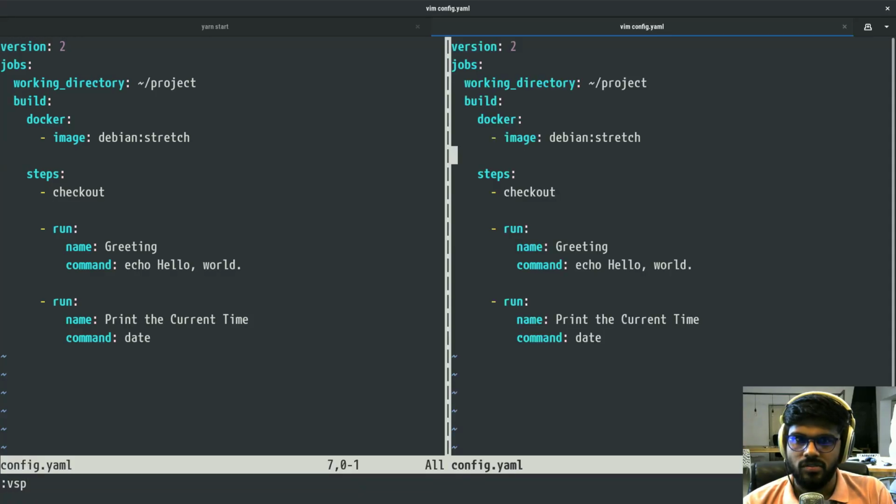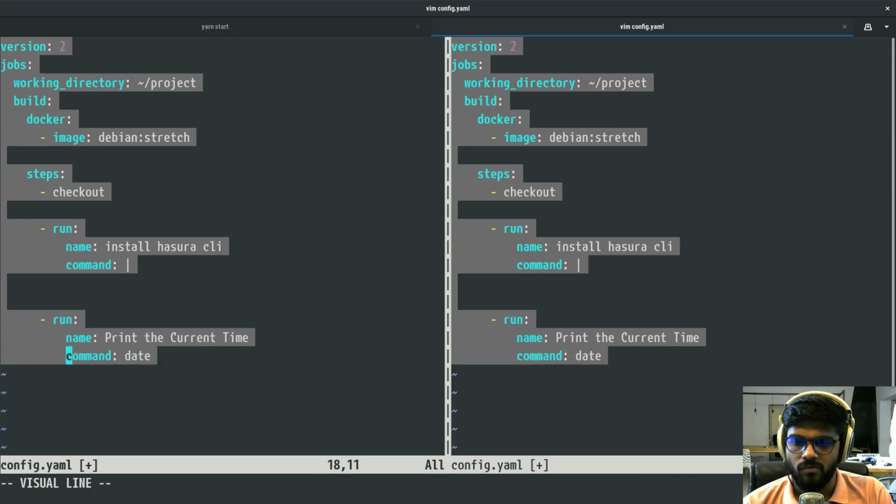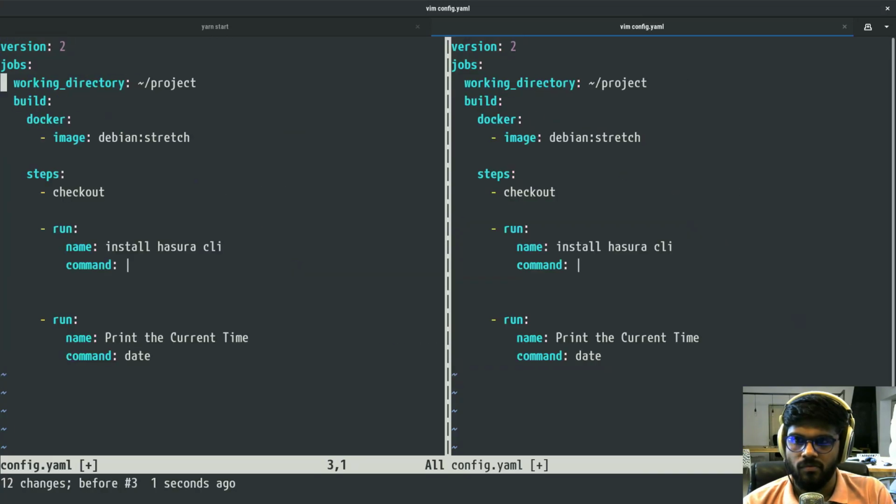So instead of doing it there, I'm gonna do it here itself. Install Hasura CLI. Command would be, okay.